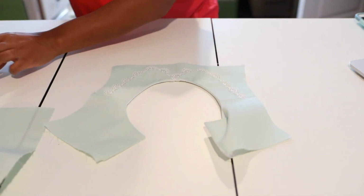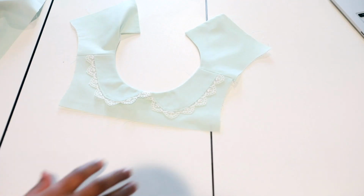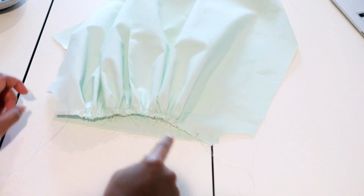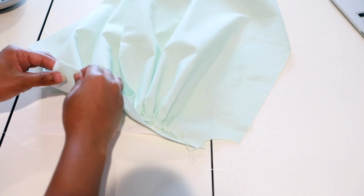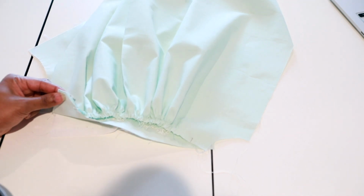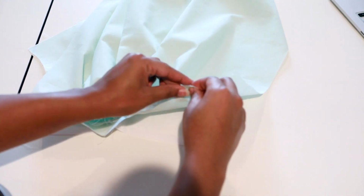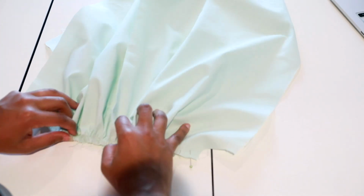So grab your main bodice with the right sides up. What we're going to do is attach our skirt to our bodice, okay? All right, so here's my main bodice, and I have my front skirt piece already gathered. With right sides together, I am going to place my skirt on top of my bodice here. So you remember the 2 inches that we left open here. We're going to attach just to the right side of the bodice. Main bodice only. And we're going to pin. Okay. And we're just going to pin our bodice on.